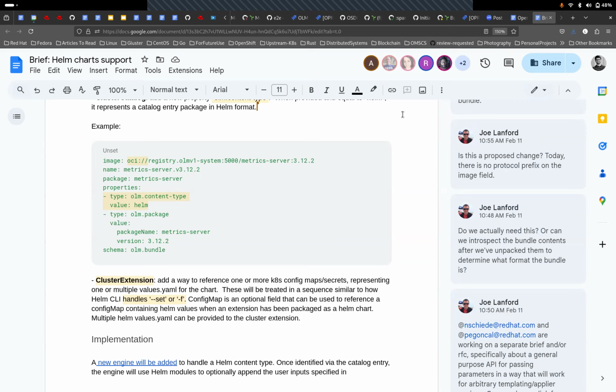That is a good point. So one thing that came to my mind when we support other formats, right? Because today in the CSV, we have related images so that we can know what images are used, and the tooling is able to mirror the images for disconnected environments, right? Yep.